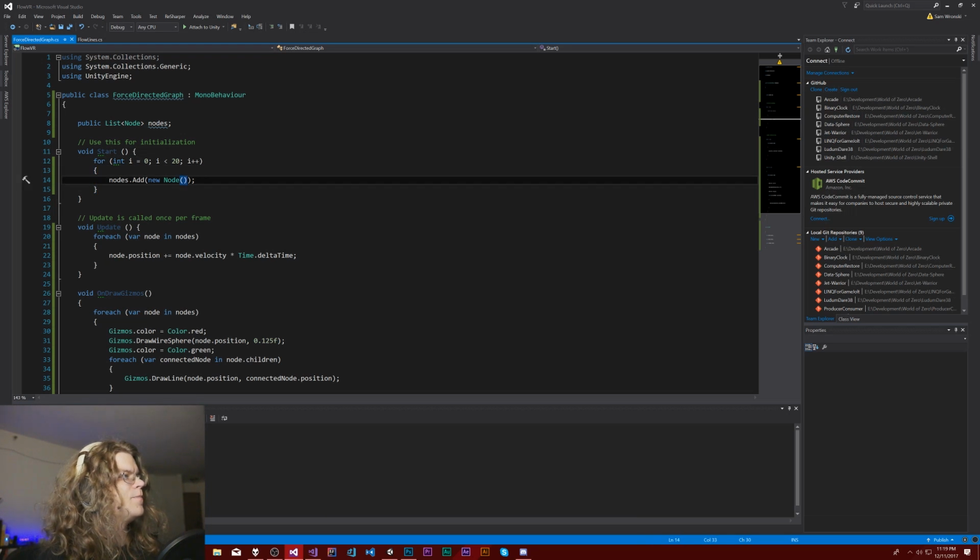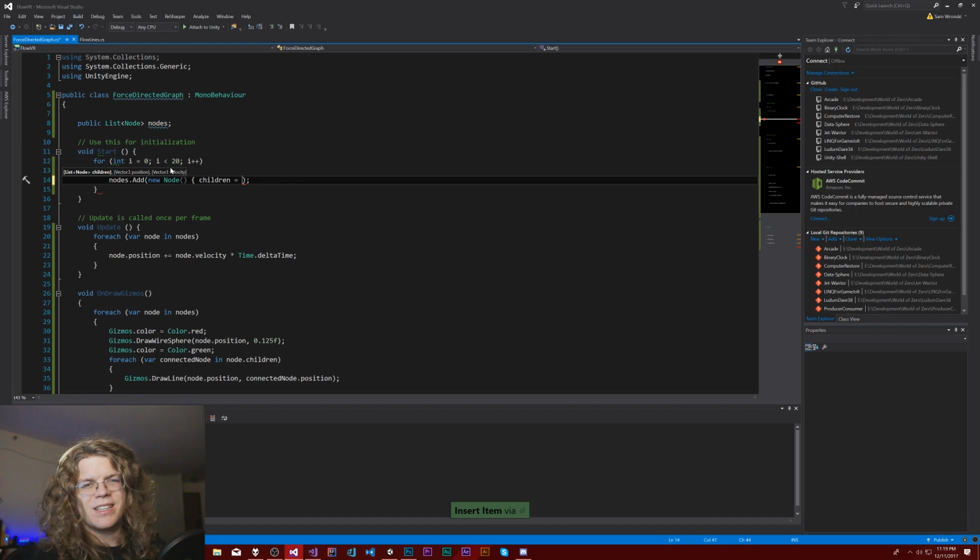And then we need to give them some children. And I don't know the best way to do this, so we're gonna make this up. I just want this to be like random children. So some of them will have children, some of them won't. It's not a problem if they don't, I don't think. Well, it shouldn't be. And so we just need random children from the nodes.